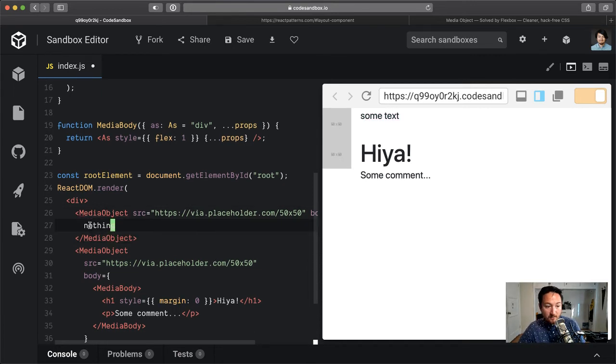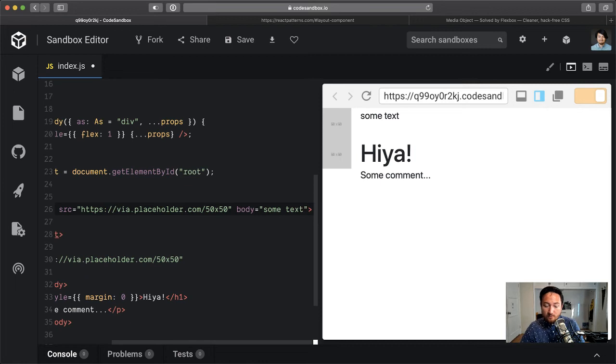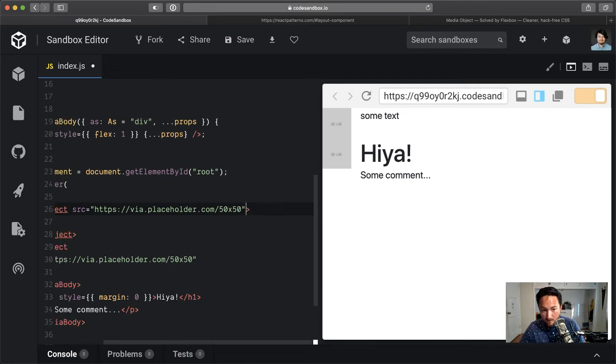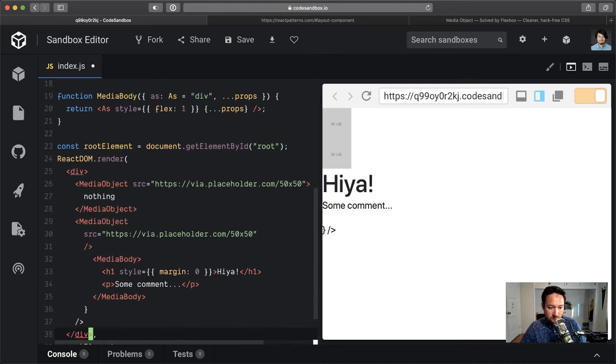So the question is, how do we change this? If we wanted to use children instead of body, which I think is a totally reasonable way to make this API. So right now it disappears. Let's do the same here. Let's fix that for children.